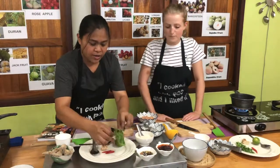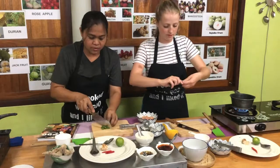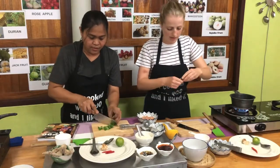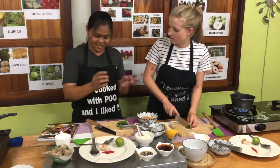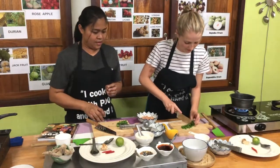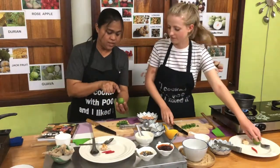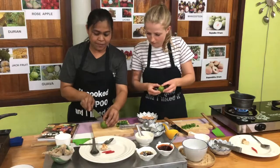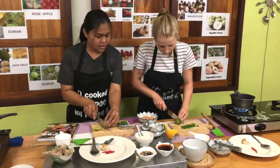And then the coriander — you can fold it in half and chop. And how come you fold it in half? Easy — it's easier to chop. It smells good! We have a technique for the lime: look at the center here, cut the lime next to the center. Easy for you to squeeze — then turn it.